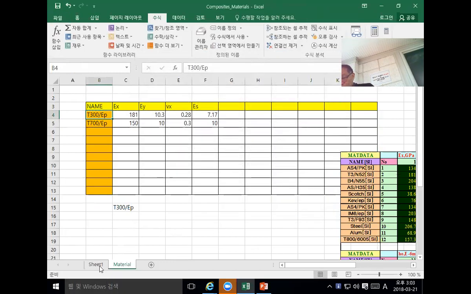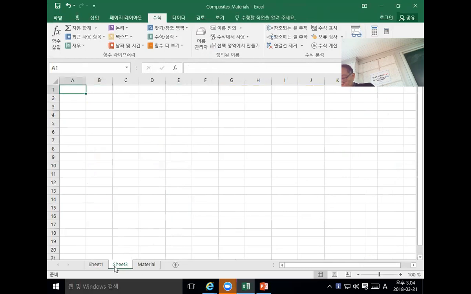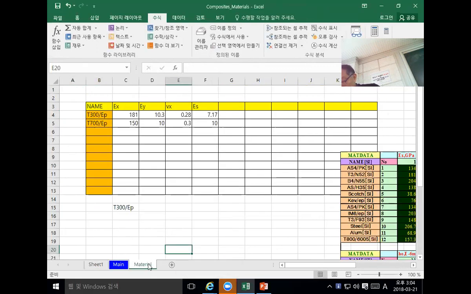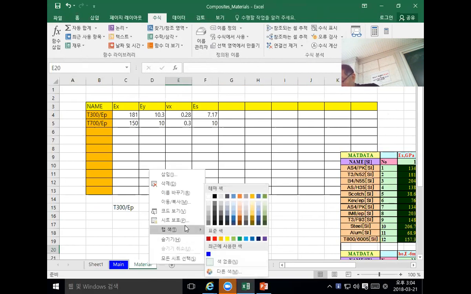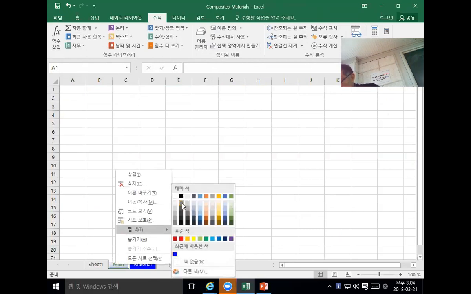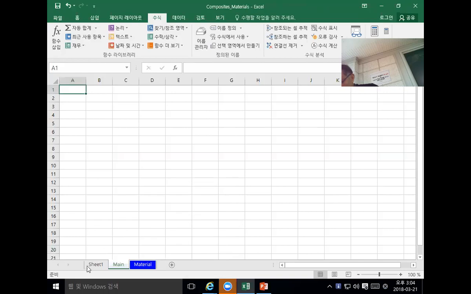Okay, and this one I would like to enter as the main worksheet. Now, in the main worksheet, we're going to study all the theory and we're going to program. I always like to use a different color, as you like. And this is not just Excel, this is software.